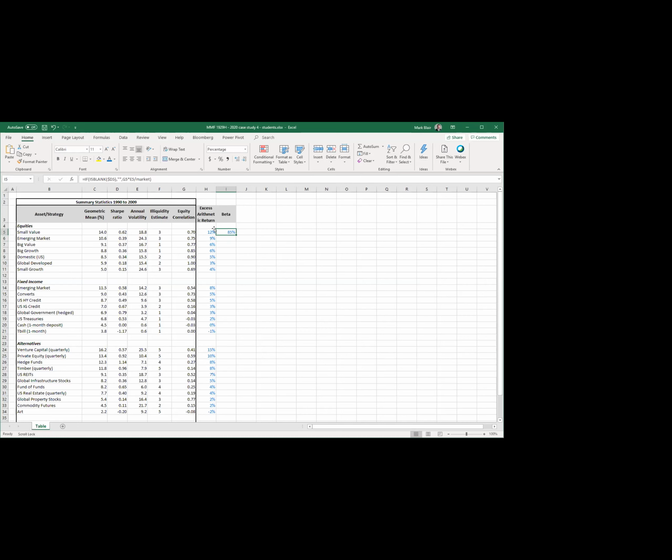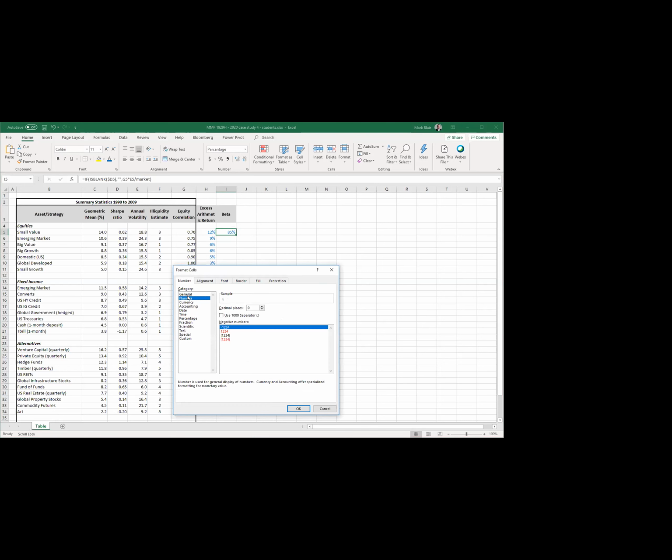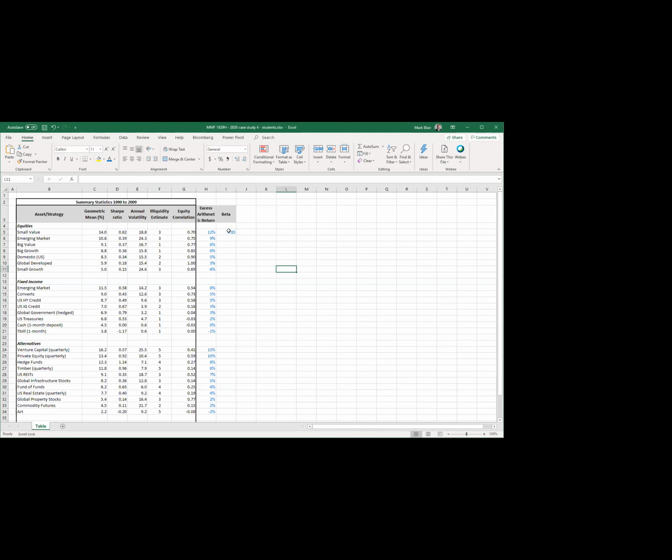I want to display the beta as numbers actually. This is just my kind of pet peeve, but anyway, I'm going to format this as a number to 2 decimal places. Okay, so those are typical looking betas. Okay, so all good now. Now I want the weights. So this is what we're going to input.